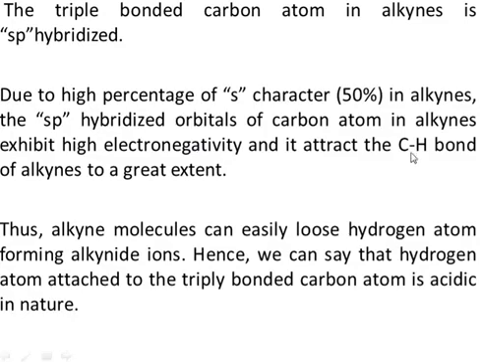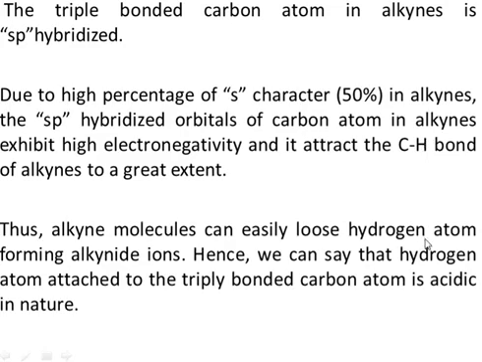Since the electrons are being pulled from this hydrogen toward the central carbon of the triple bond, this hydrogen has decreased electronic density, right? As you know, the ability of an atom to attract a shared pair of electrons to itself is called electronegativity. In the case of an sp hybridized orbital, there is a high electronegativity in this carbon of the triple bond, and it has the ability to attract electronic density from this hydrogen. As a result, this hydrogen becomes electronically deficient and more acidic, right?